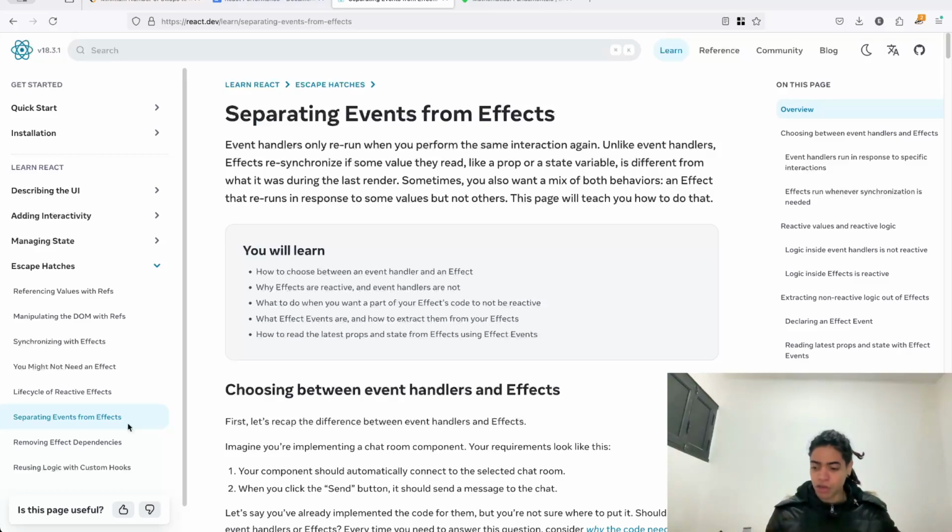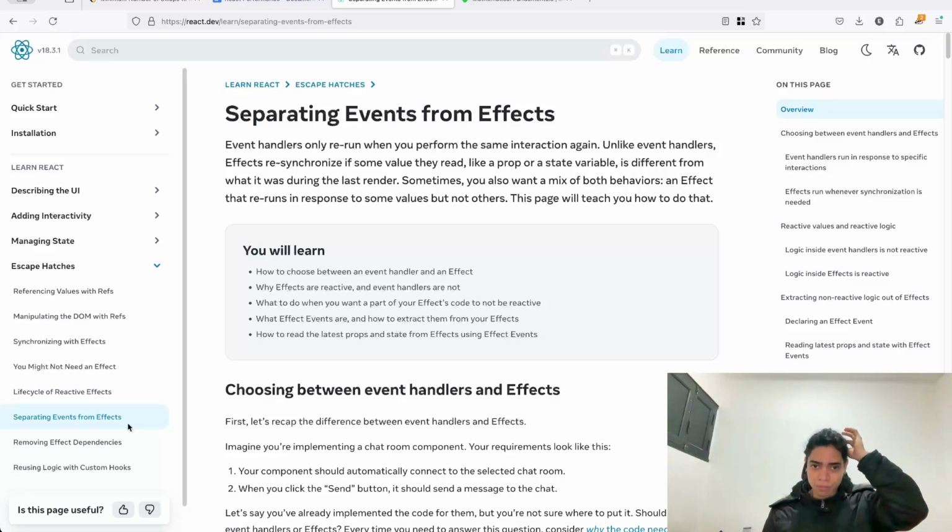And also when it comes to wrong effect logic, and the ability to read the value of state or props without reacting to it and resynchronizing your effect, you can use an effect event for that.